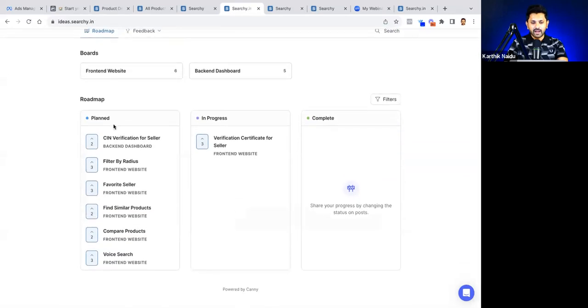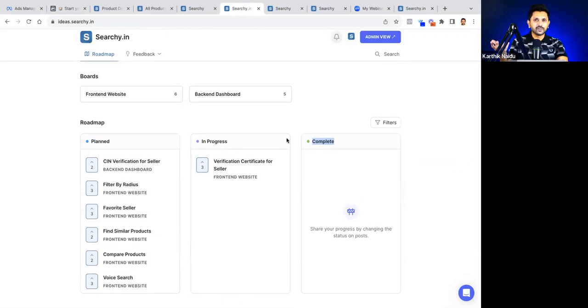And if it is getting more upvotes, we will start planning for that. We will add a roadmap. We'll plan for this, and we'll start processing it. And once it's completed, you will be able to track the progress of that particular feature. Okay, so it does not mean the moment you add it, it's going to go live. Once you add it, many of the other members also will go upvote it. They require it. The more people are requesting something, the next stage of improvement is going to be on that angle, because most of them need it. We're just going to say, okay, let's go and do that. So as long as you're upvoting, you're leaving a comment there, and you're doing it, it is going to work.